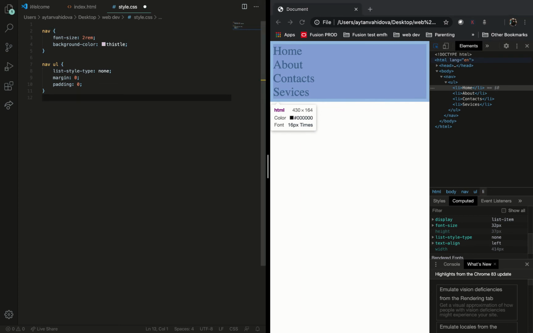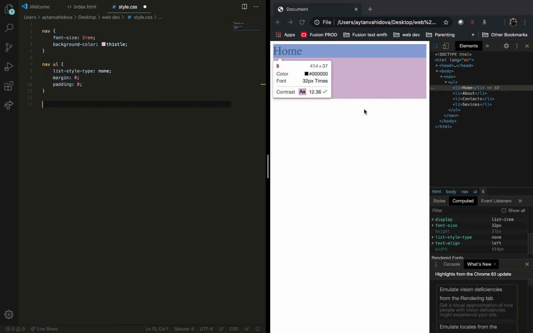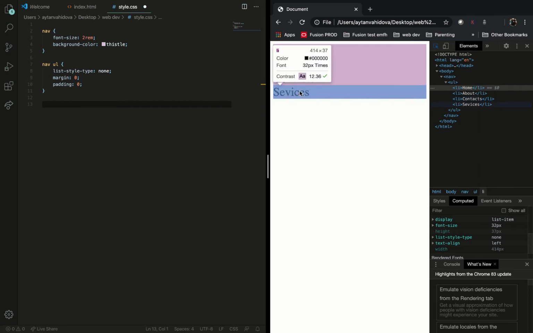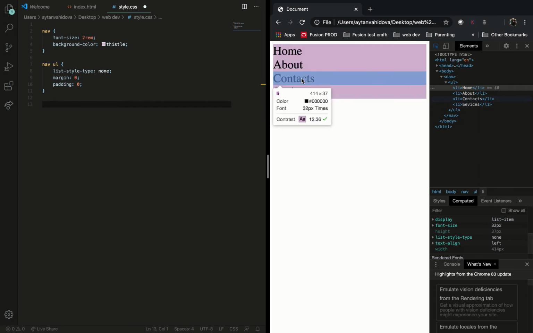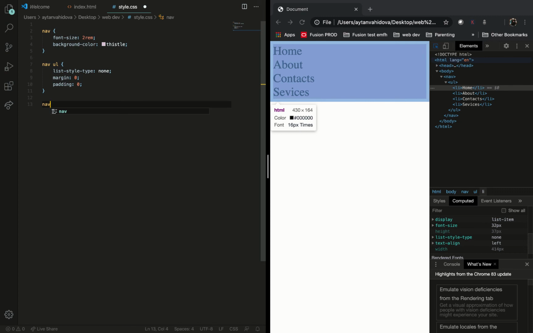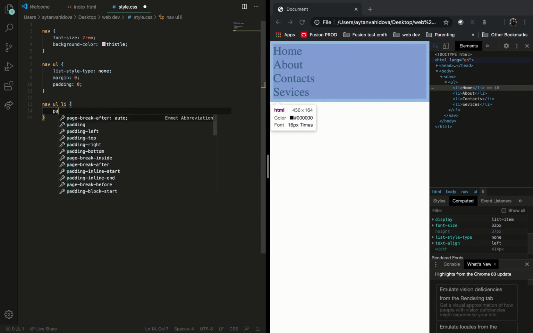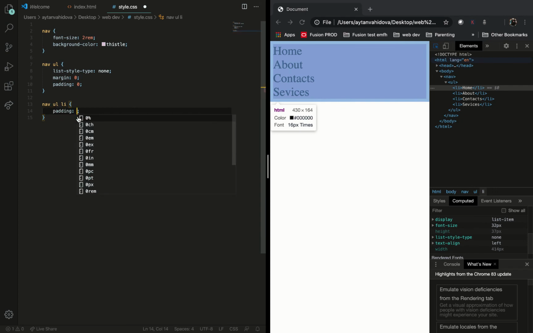Let's go ahead. I don't actually like the way the LI tags, these home, about, and contacts, as you can see, these are LIs. It comes up when you press on it. So they are kind of too close to each other. I want them to be a little bit farther from each other, not too close. That's why I have to select the navigation parent element, then UL, and then li tags inside of this UL. So what I have to do is use padding, and I will use here 0.5 rem.